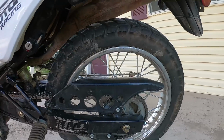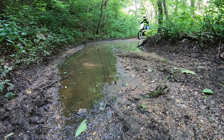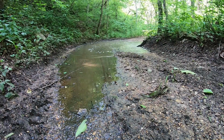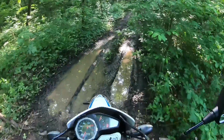Initially, after doing a whole lot of reading on China Riders Forum, I decided on the Tao versus the Hawk for two main reasons, and that's because of these tires right here. I wanted a more on-road tire. I wanted to be as safe on the highway as I could. I think these tires are about an 80-20 tire. They do very well on the pavement and quite respectably off-road too. I can tell a difference between a good set of knobbies and those when I'm on the dirt, especially if it's wet outside, but they do a reasonable job.